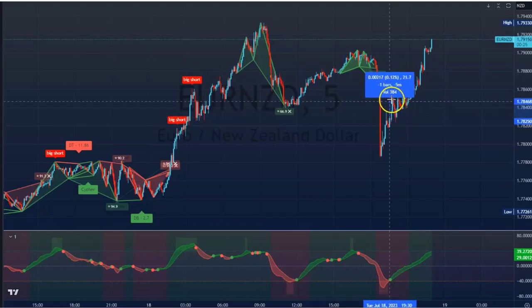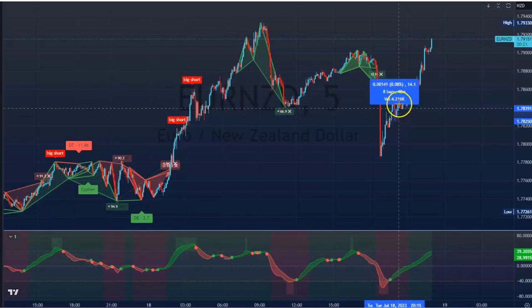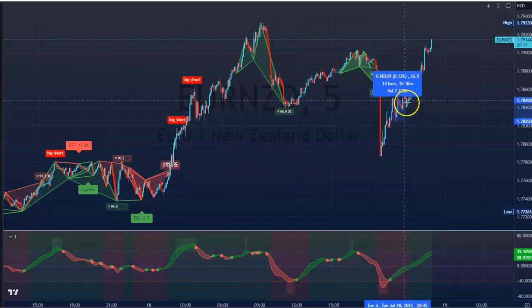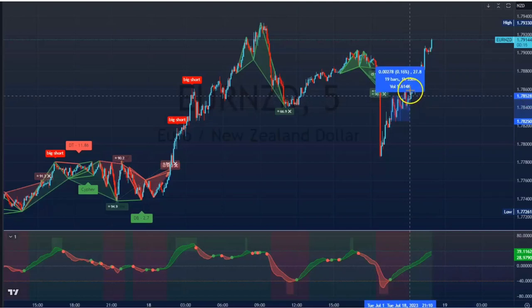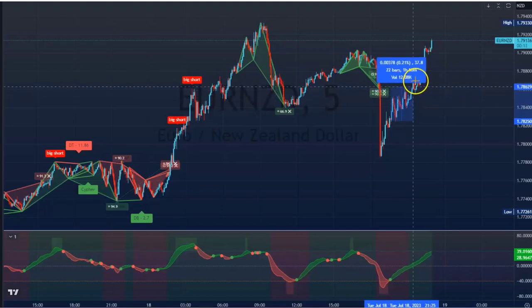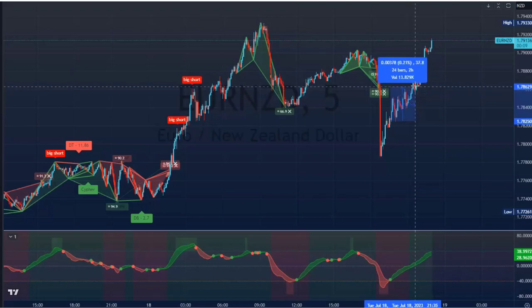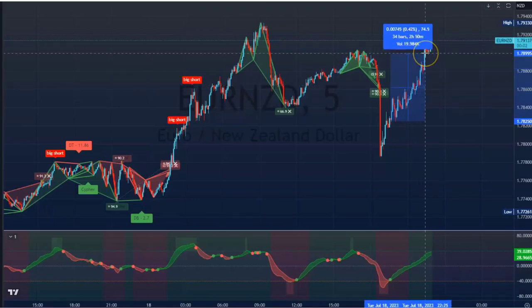Started to go up, went up, came down, went up, came down. All right, pretty steady stuff, not crazy. I got out, I don't know what that price said, it was like right here. So that was my 40 pips, but I had marked it for the top of this.